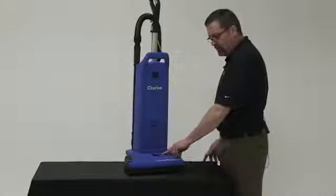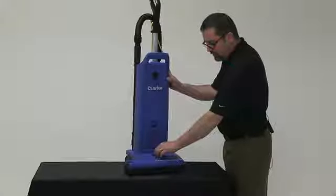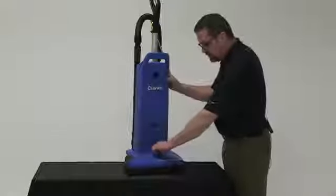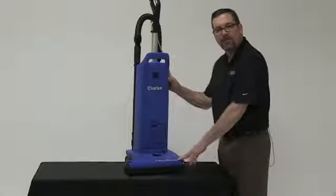Also on the front of the machine, we have a red and green light. These red and green lights will indicate when the brush is properly set on the floor. The adjustment of the brush on the front is done at the front of the machine. You have the ability to take it up or to take it down.